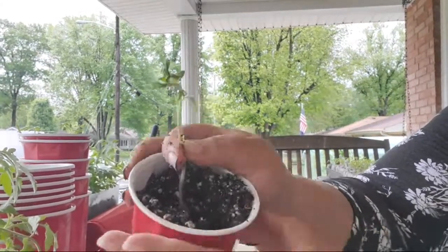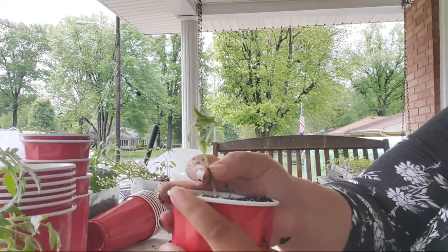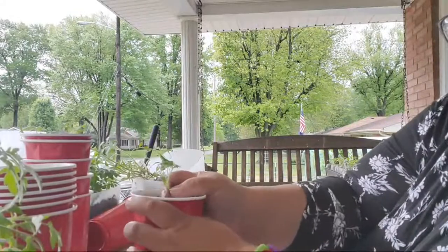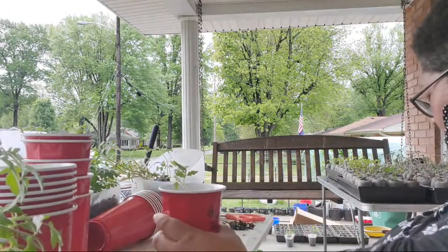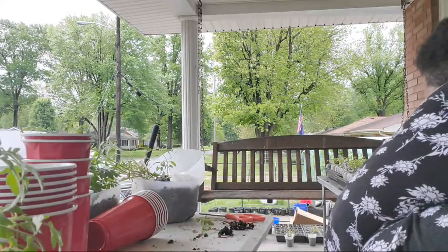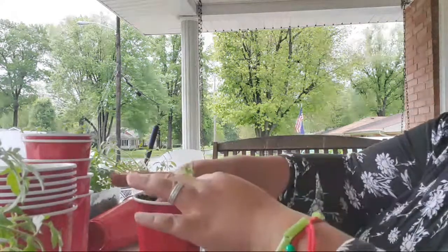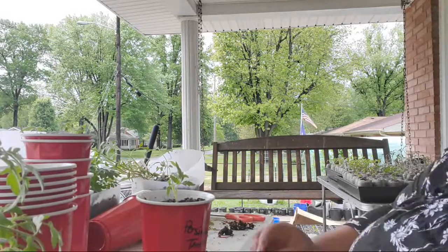Pinch with your thumb. And I'm going to plant as far up as I can on the stem. So wherever the soil hits the stem of the tomato plant, roots will grow out of that. And it'll just make for a stronger plant. Shake it just a bit so I can cover it up. I'm going to add a little bit more soil. And there we go. Pot it up. Persimmon tomato. That's simple, right?